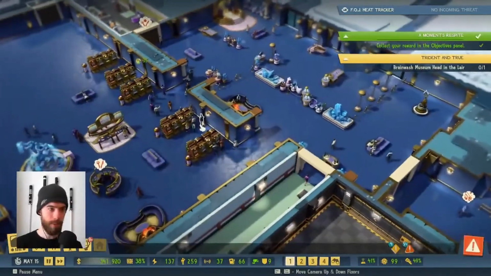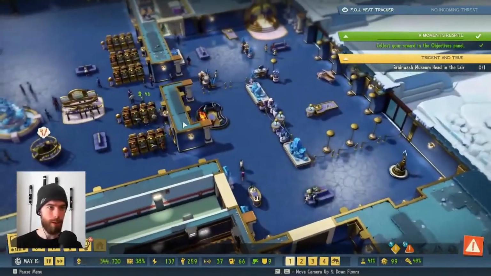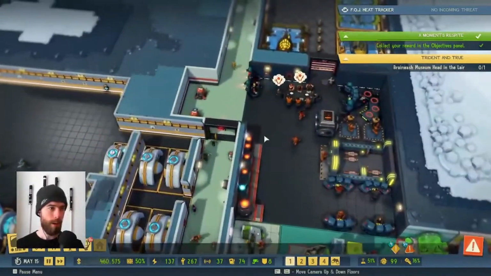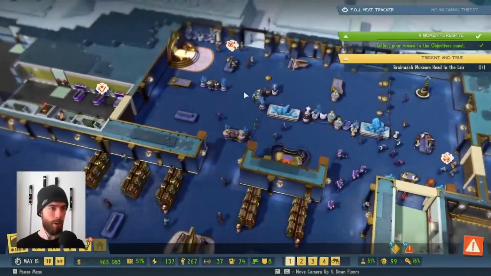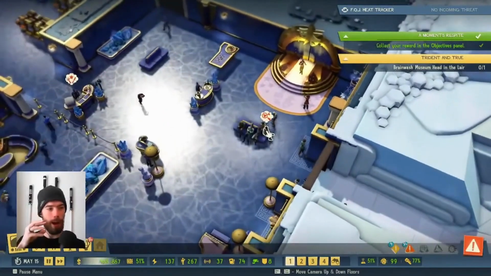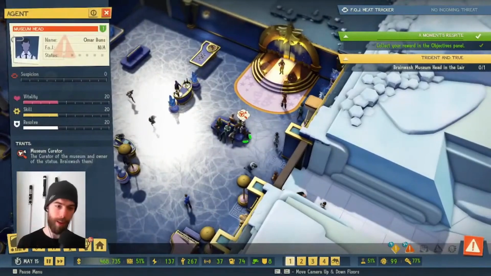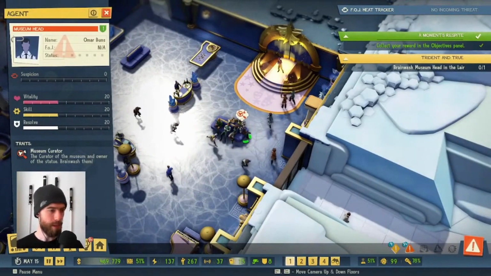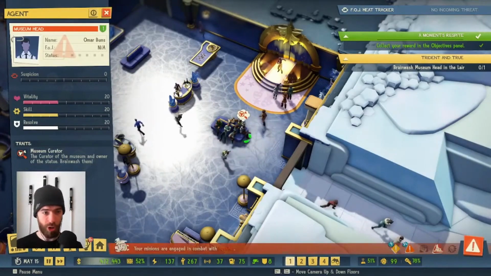Okay. Where is this guy? Nope, that's one of our spin doctors. Maybe... Oh, here he is, here he is. Okay, I'll bet what happened was he had to arrive on a cruise ship. So he was not here initially. I think that's what happened. That's what I'm gonna say. Either that or it was buggy. Could be either one. We got the museum curator.